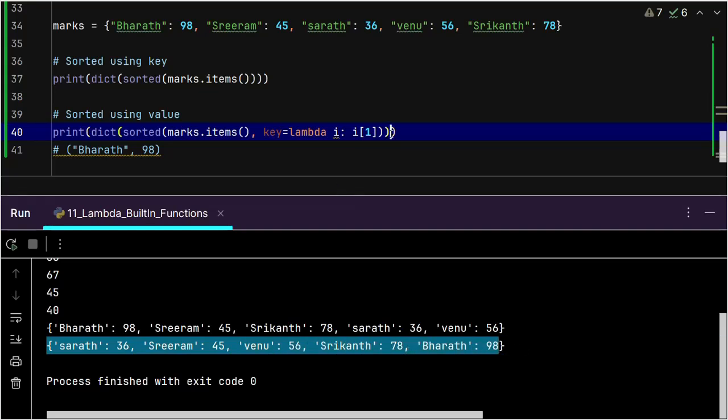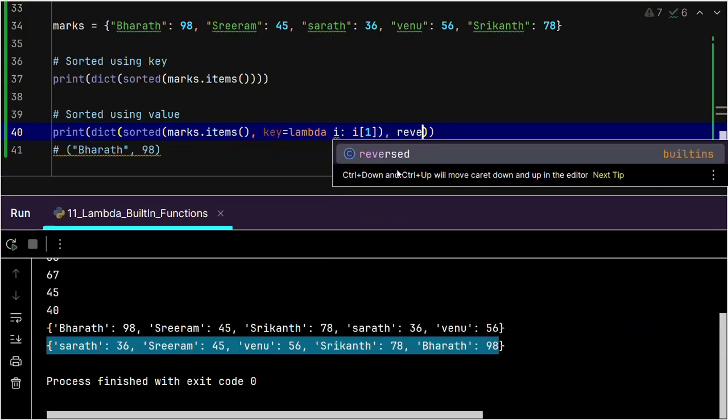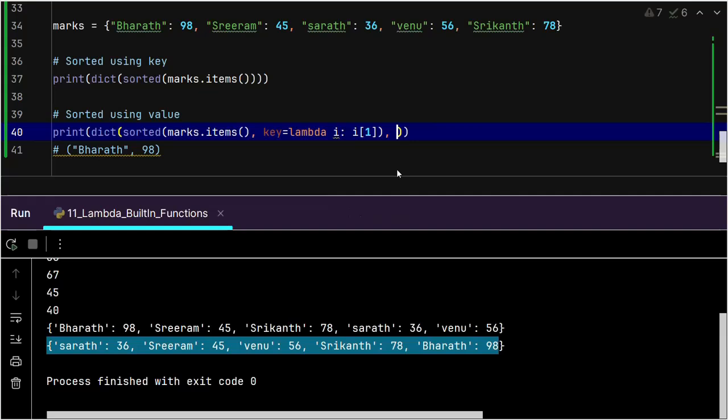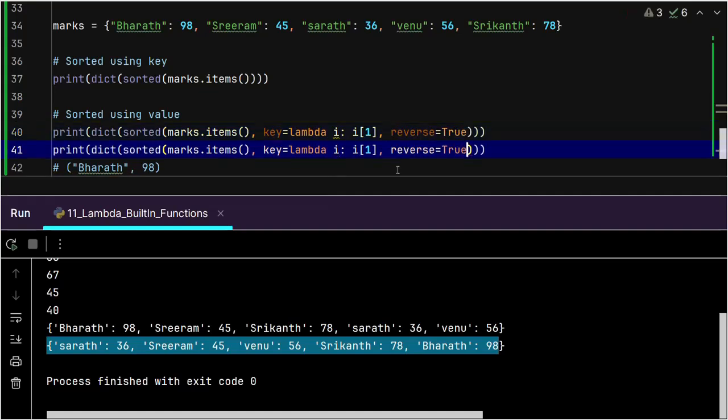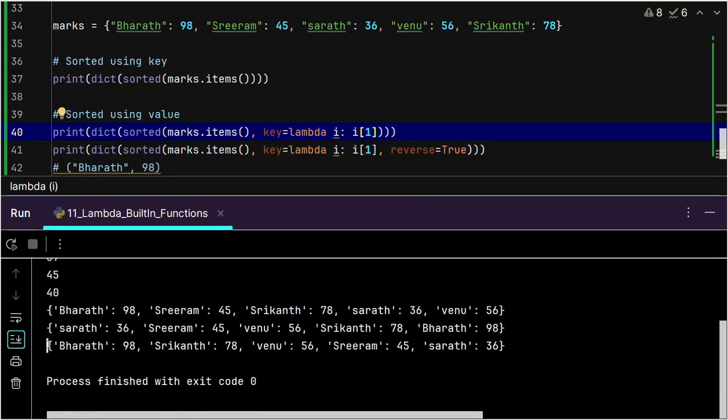If you want a descending order, what we need to do? Comma, reverse. Where is the reverse? It is inside our sorted, reverse equal to True. Let me keep both. You see, this is a descending order.